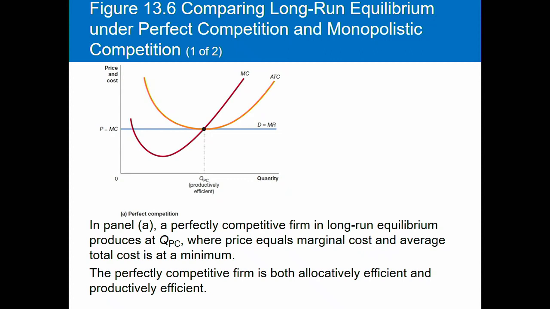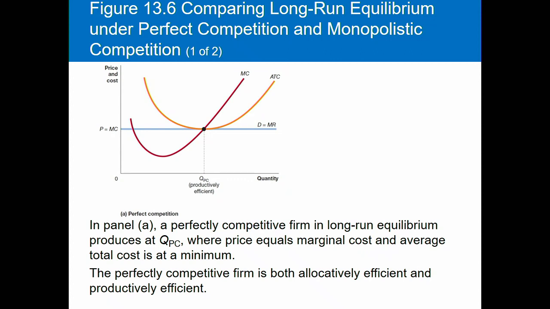So here's our perfectly competitive market, or I guess a firm in a perfectly competitive market. A horizontal demand curve is the marginal revenue and equals the price. Our marginal cost curve, so we're going to produce at the quantity where the marginal revenue curve and marginal cost curve intersect. In the long run equilibrium, there's zero economic profit because any firm earning a profit attracts competitors entering the industry. That's the minimum point of the average total cost curve.